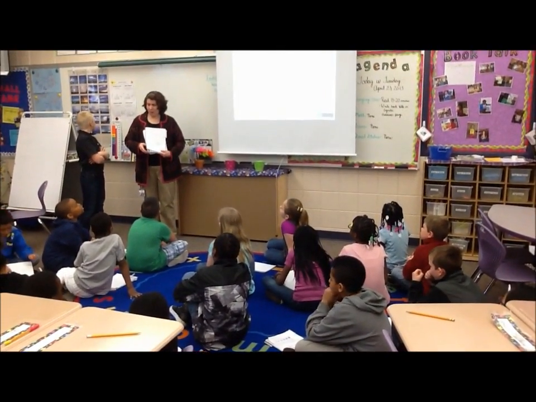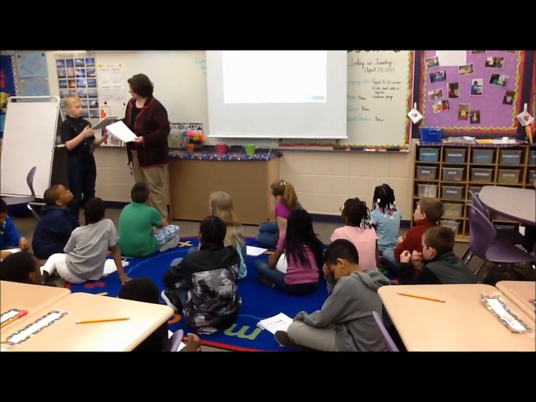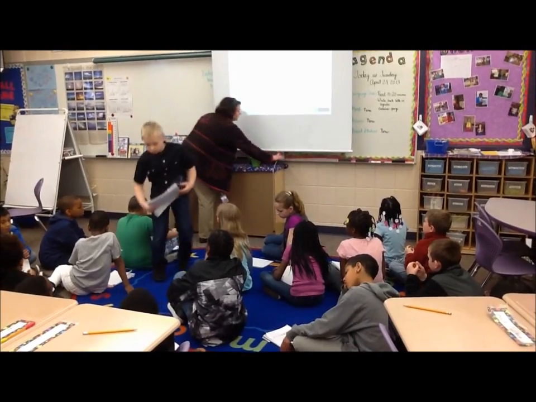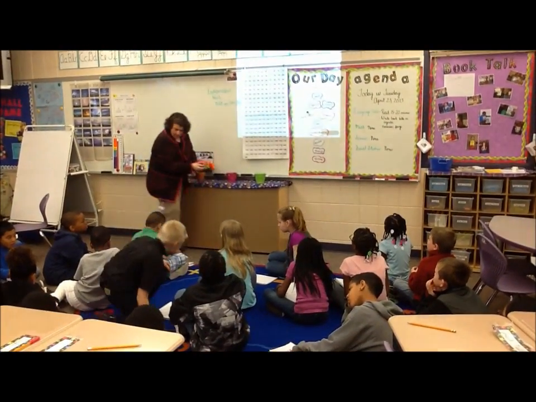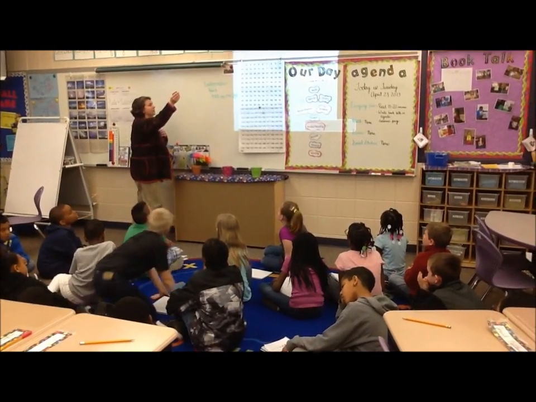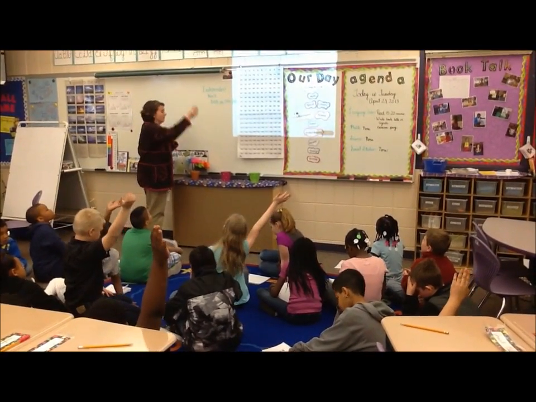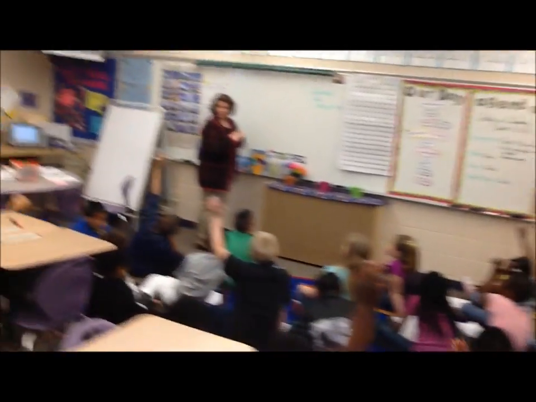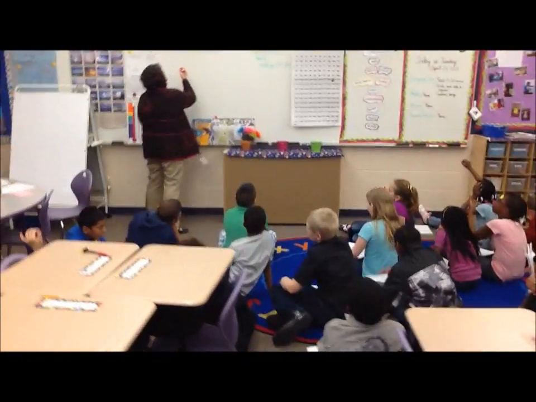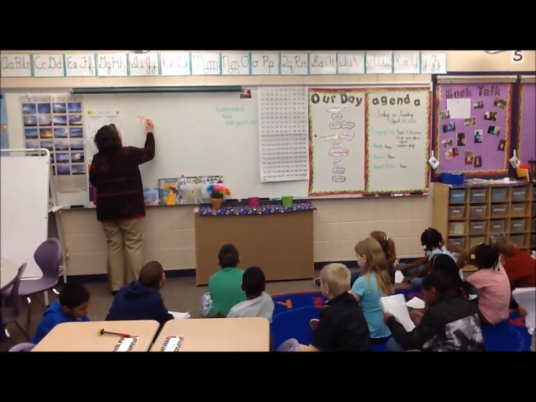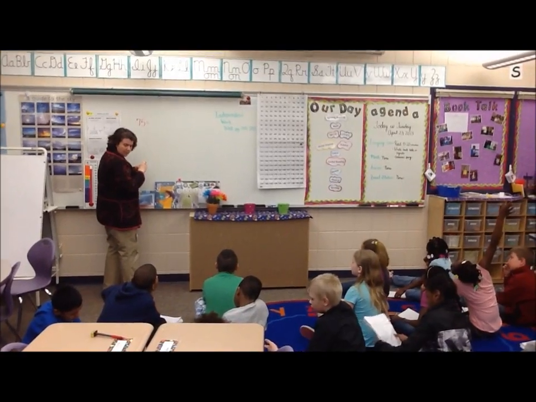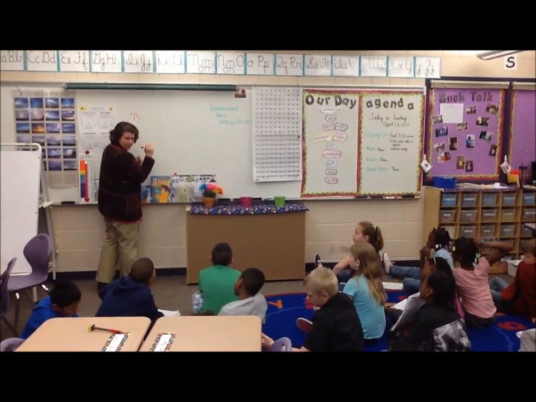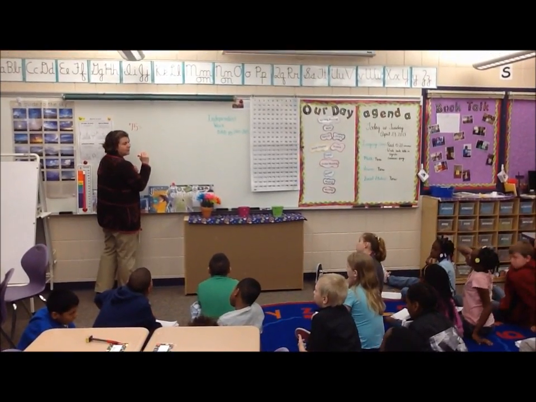Let's talk about breaking apart our numbers. Okay, thank you, Gage. Thank you, Jesus. So, breaking apart your numbers. Who can tell me how you made the number 75? What did you do to make the number 75? Someone that I haven't heard from this morning. Josiah. Okay, so you could count by 5s. So what would my number sentence look like? How many groups of 5s did you have? How many groups of 5 are there in 75?